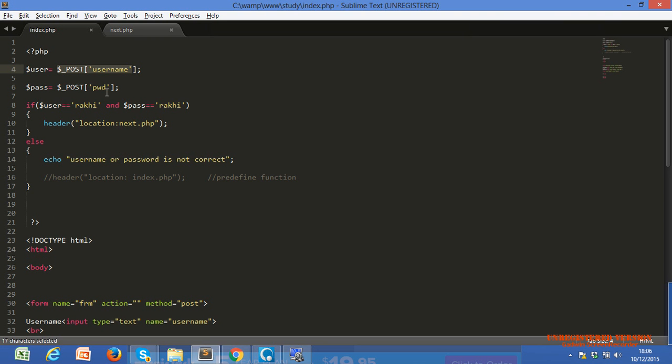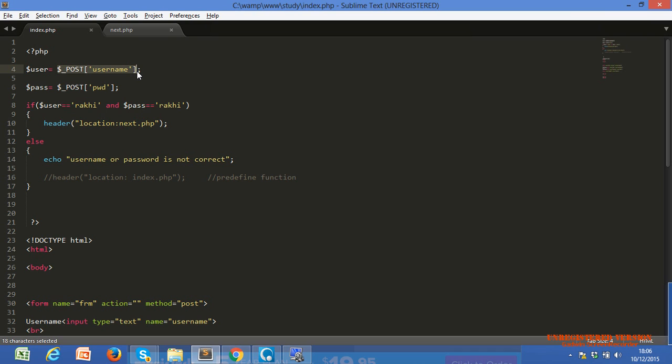Because PHP doesn't understand it the very first time. Our form is not submitting, which means the values are not being transferred anywhere, the values typed in the input.